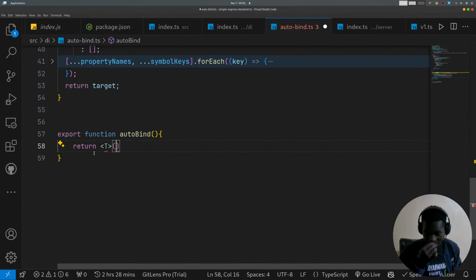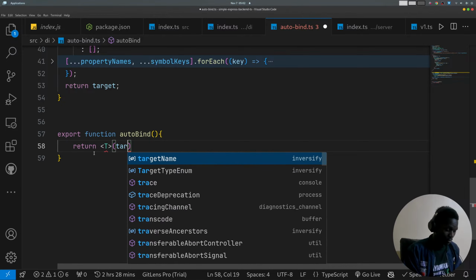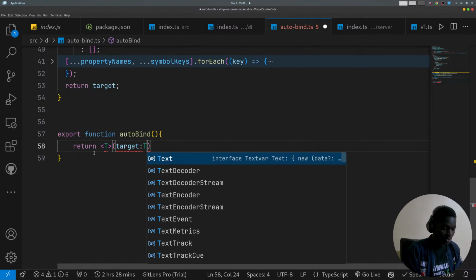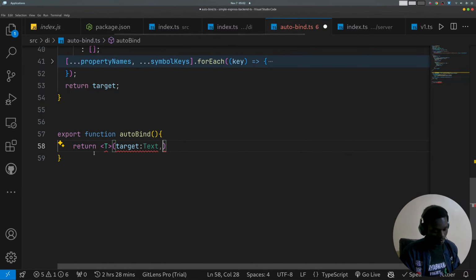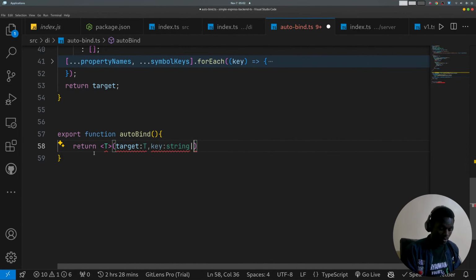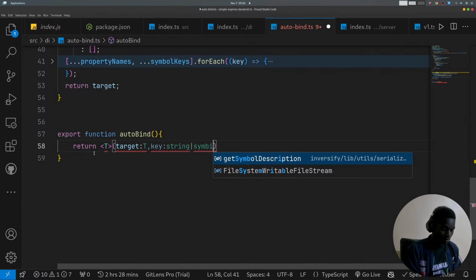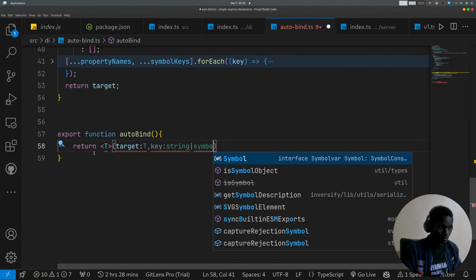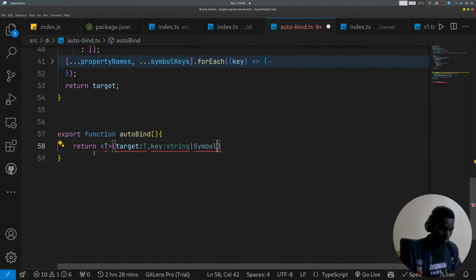We'll have a target, which will be T. Then that target will have a key, which will be a string or a symbol.